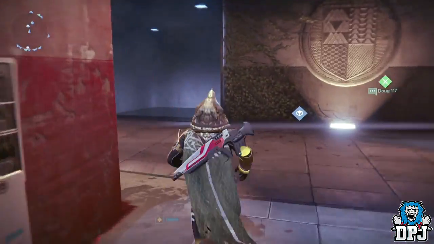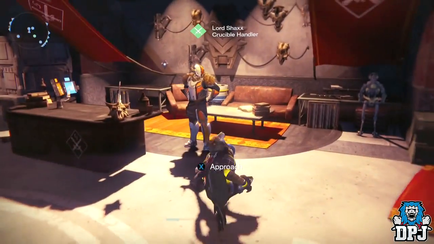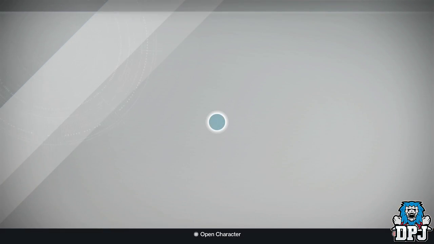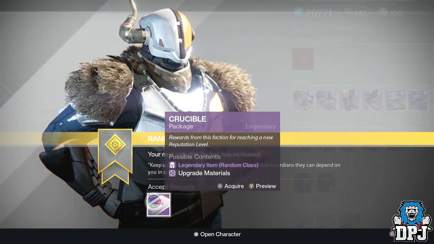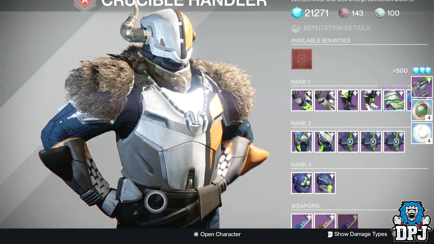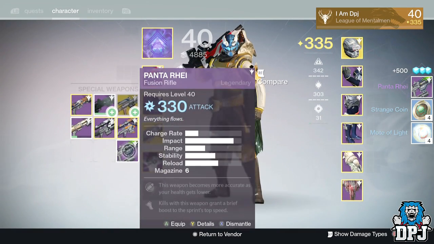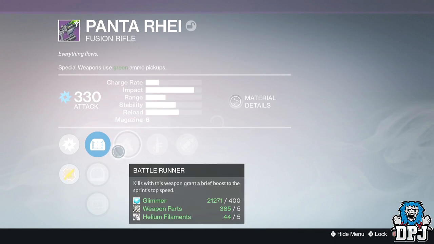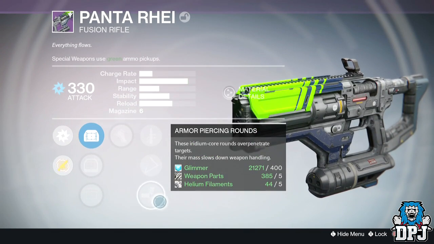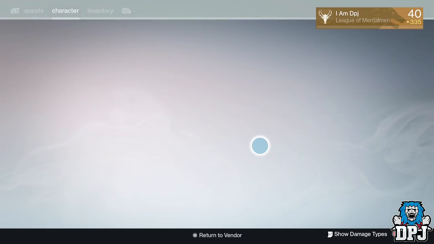Okay, so here we have my Hunter's PvP rank 59. The Agents of... Give me something good, Mr. Shax. Also, please, Panther Ray, Fusion Rifle, what roll have we got on this? Oh dear, dear, dear. Battle Runner, Quickdraw, Sleep Rounds, Armor Piercing Rounds, and Eye of the Storm. Absolutely shockingly shit.